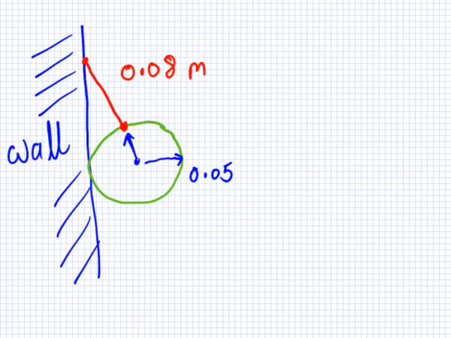So, how many forces are here? Well, there must be 3, because that's what we're doing. So, firstly, there's the weight. What did I say the mass was? 10 kg. So, this is 10G. And then there's a reaction force between the wall and the ball. So, we'll call this here R.